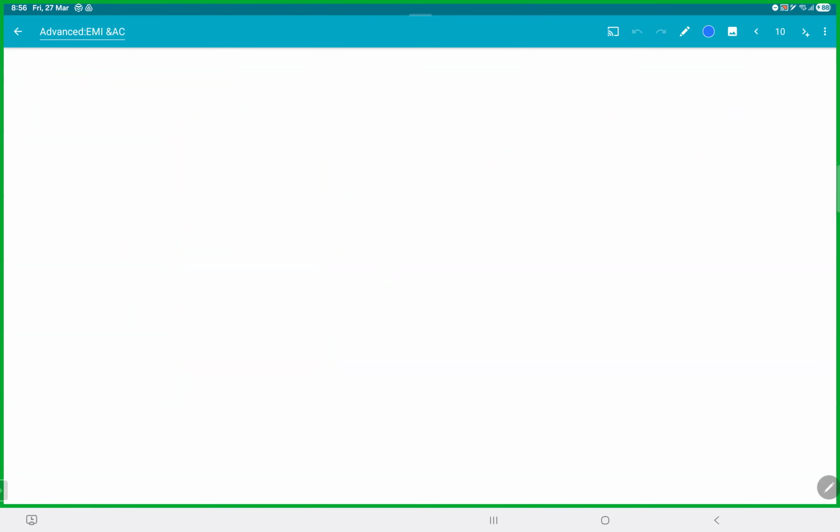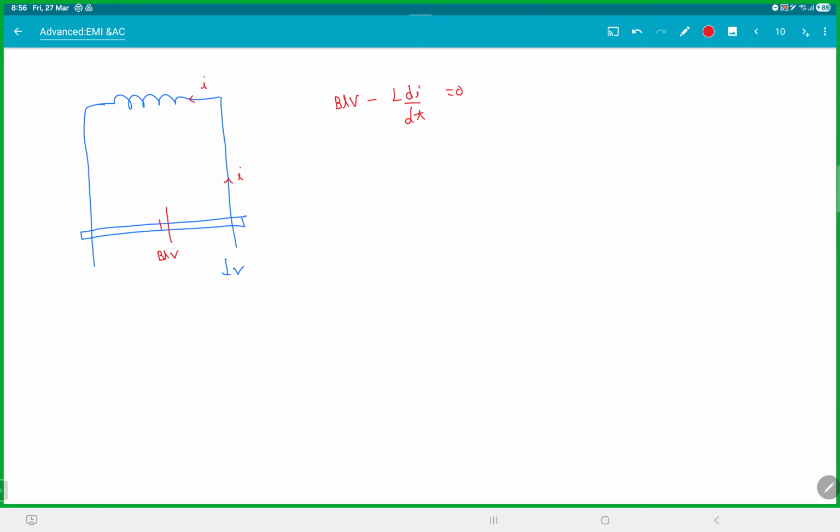So how do we start? I can ask you a lot of things. Find the maximum current and everything. So let's say after time t, the velocity is v. If this rod is going with velocity v, it acts like a battery here, BLV, and this will be the current. So we have BLV minus L di by dt is equal to 0. That's your equation there. And when you write the force on the rod, we have the force ILB, mg, and acceleration. So this will be mg minus ILB is equal to ma.